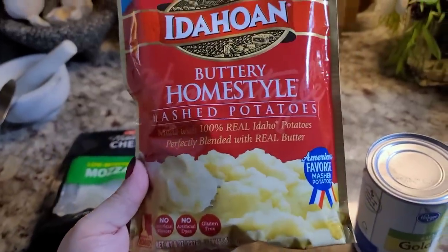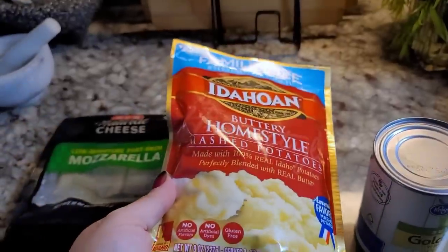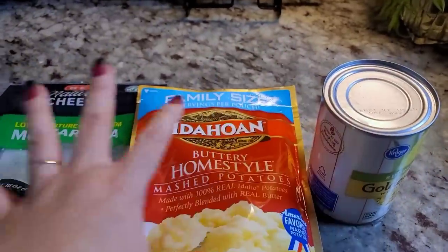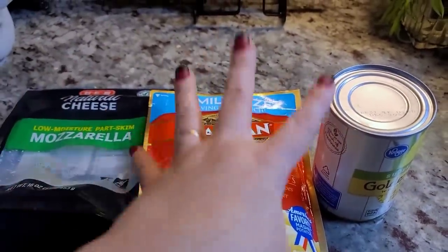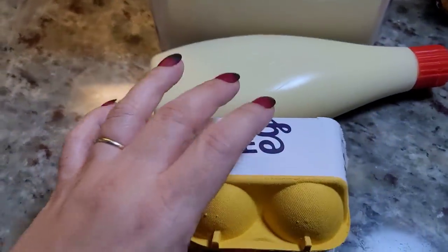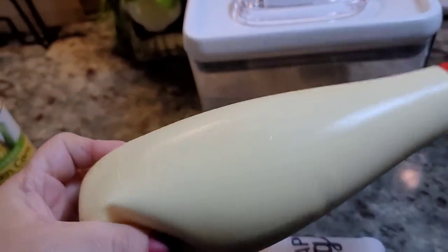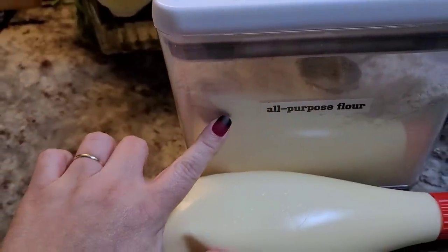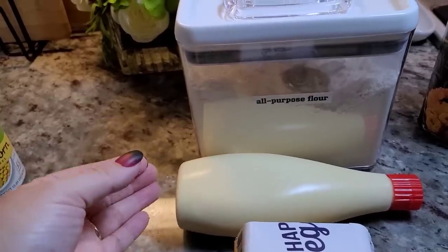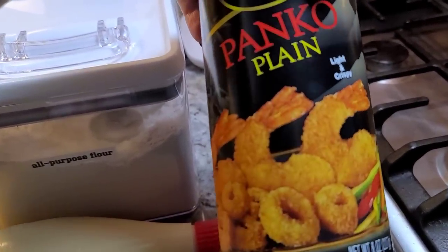I'm just going to add hot water to this with a little bit of salt and pepper, and that's the potato part of this croquette. I'm also going to drain this can of corn. And I will season with some seasonings. And for the wet dredge, I'm going to add one large egg, some Japanese mayonnaise because I like it. You could use regular mayo, some all-purpose flour, and probably season it a little bit. And that'll be what I dunk the patty in. And then I'm going to use plain panko breadcrumbs for the exterior.